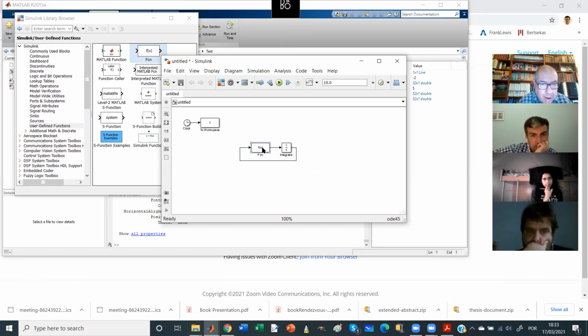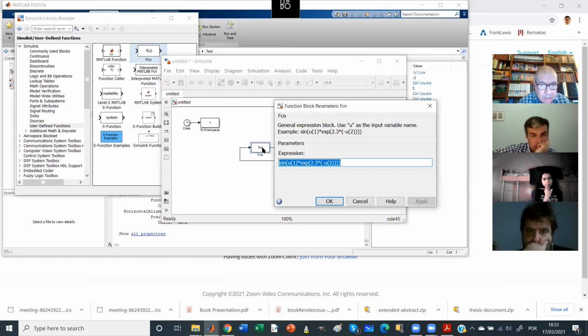Now I have to program it. You can have several inputs, you see U1, U2, etc. Now you only have one input, so you only have U1 or even U. I think that if you write U it's okay.